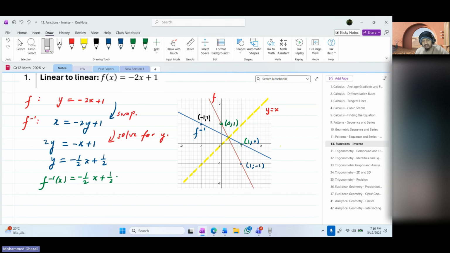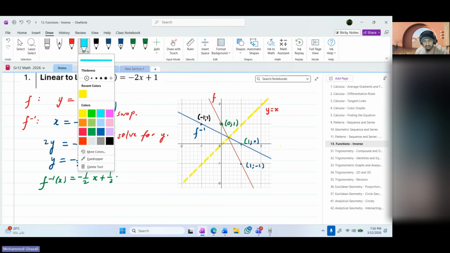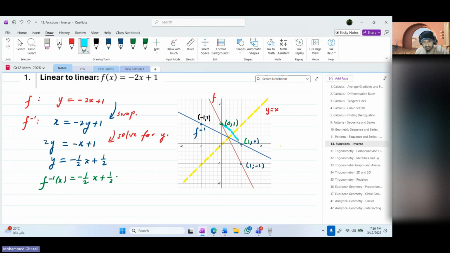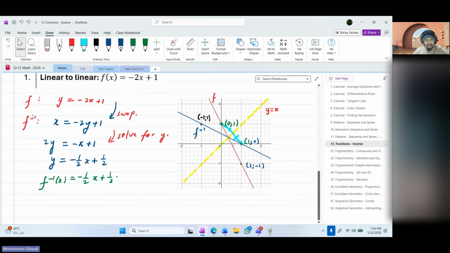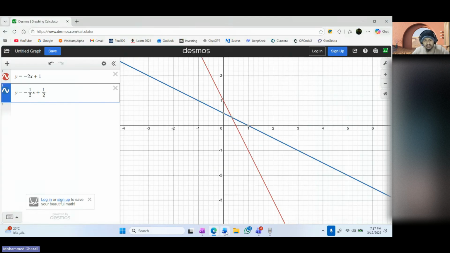Now you can see each point that is reflected across the line is equidistant. Can you see? The point from here to there and from there to there is basically equidistant. It's like reflected across. So if I fold this page in half along the yellow line, each of these points will touch this point, okay? This point will touch that point. Are we good? So it's basically symmetrical about the line y equals x. So what's an inverse of a linear function? It is linear, linear to linear, right? If you have a linear function, its inverse will be a linear function. Now let's move on to other types of inverse functions, okay?